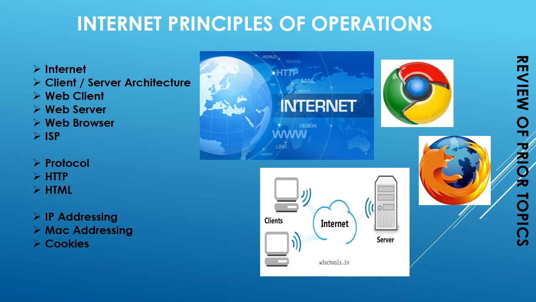ISP. ISP stands for Internet Service Provider. This is a company that provides us with the services of Internet after charging a fee. Protocol. Set of rules that defines how devices will communicate is known as protocol. HTTP. HTTP stands for Hypertext Transfer Protocol. This is a protocol that defines how messages are formatted and transmitted, and how server responds to various commands.